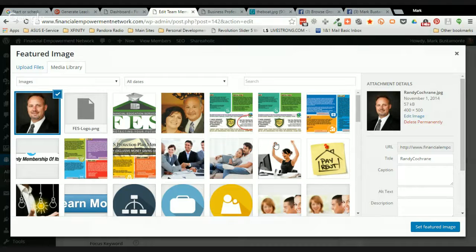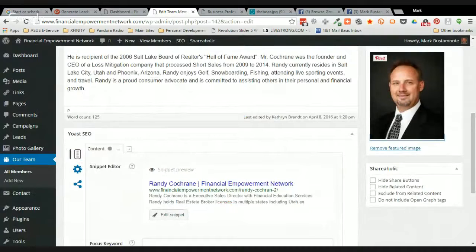Now this image is 400 by 400 pixels. If it's larger than that, it'll be okay. If it's smaller than 400 by 400 pixels, it won't be okay. If you have a picture on your computer, to know what size it is, go to that picture. For example, if I hover over an image, you don't even have to open properties, all you've got to do is hover over the top of the picture. For example, this one here is 500 by 375 pixels.